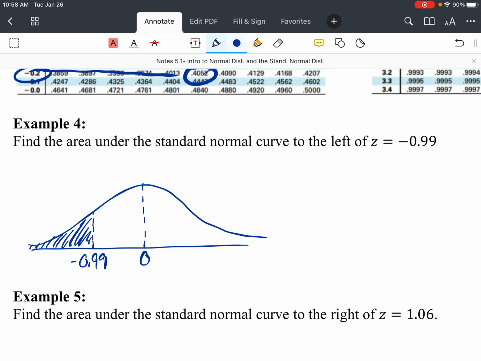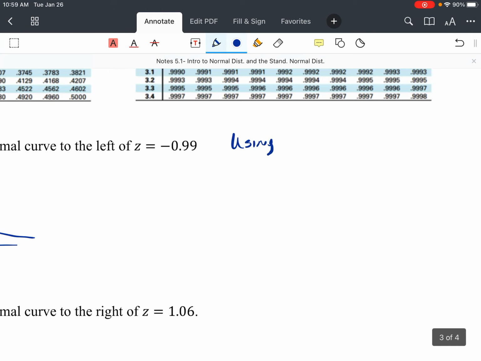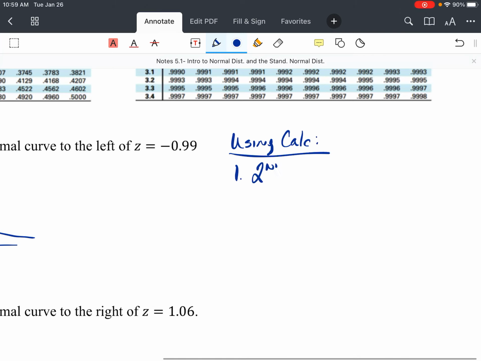Okay, so this represents the high, and we're going to use this here in just a second, but this is your highest value. And notice that your lowest value has no limit. So we're going to pick a really, really small number here. So using the calculator, I'm going to give you guys some steps. And I apologize that this is a little bit more disorganized than normal. I'm still struggling a little bit talking.